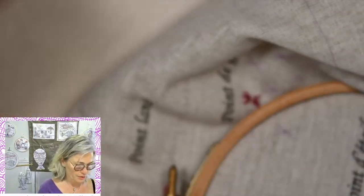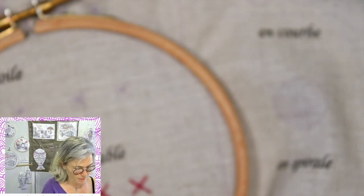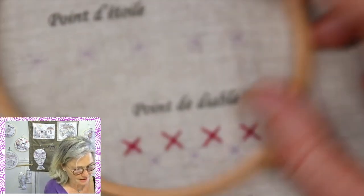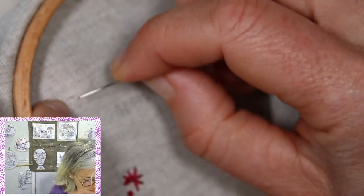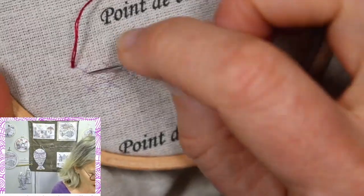So you take your thread, oh yes, I just prepared them. I forgot it. So let's go for the second line if you want. Or no, you know what we are going to do? Allez. First, le point de croix, cross stitch. I forgot I did that. Alors, just have a look to make a mark. Pass the thread. Go inside. This is very easy.